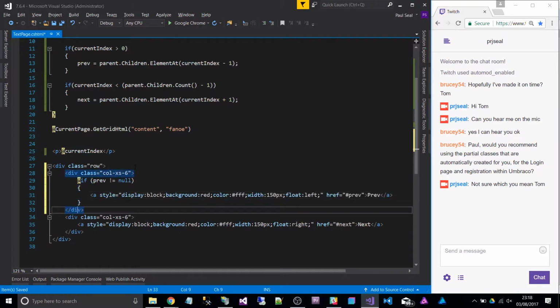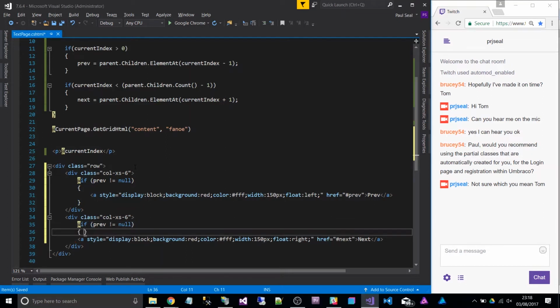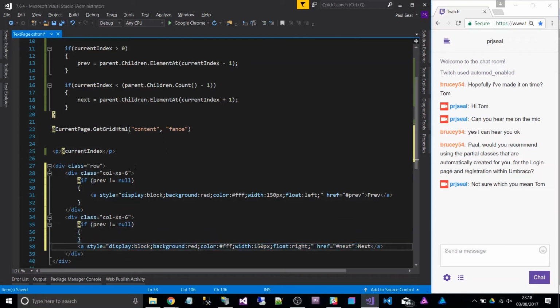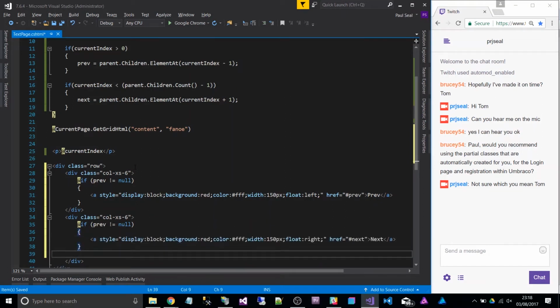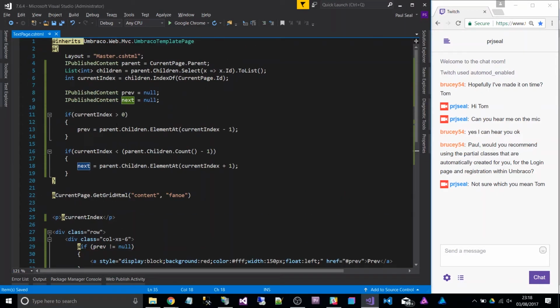So the structure is there, but the choice to render is maybe or maybe not there. So now I'm saying if there is a previous page, then render it, and if there is a next page, then render that. And this keeps getting reset every time the page loads.